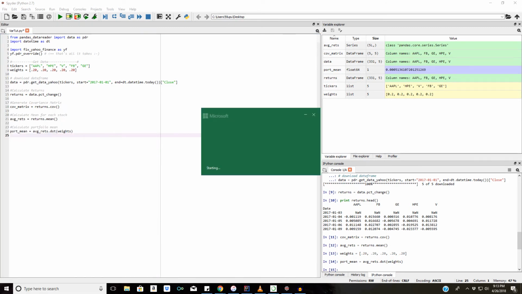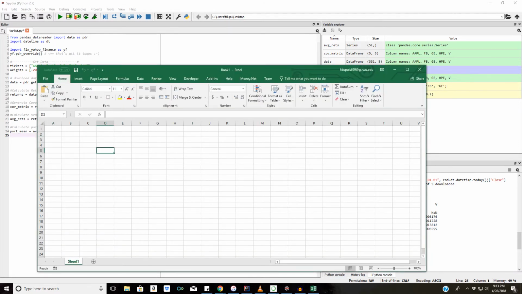Just to give you guys an idea, because some of this might be a little difficult to understand if you're seeing this for the first time, or you're using this tutorial as a project for a class or something like that. It's basically the same thing as saying some product: if this is the array of weights and these are the average returns, it's the same thing as that.